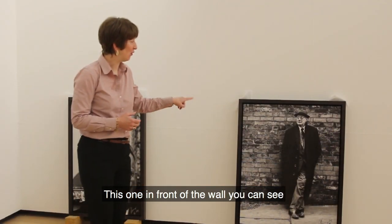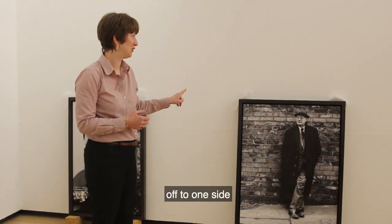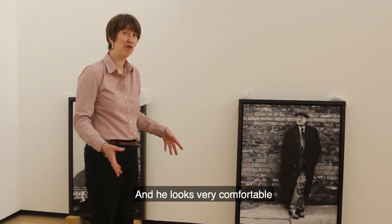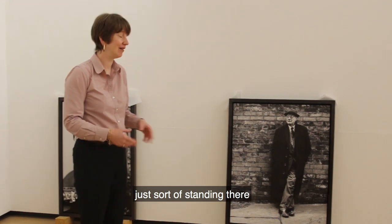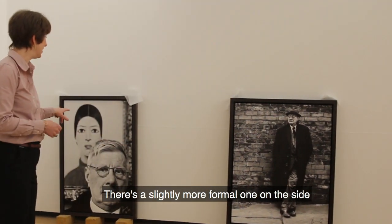And this one in front of the wall, you can see he's just been caught with that slightly sort of quizzical look off to one side, and he looks very comfortable and just sort of standing there, as I say, in a very relaxed fashion. It's a slightly more formal one on the side.